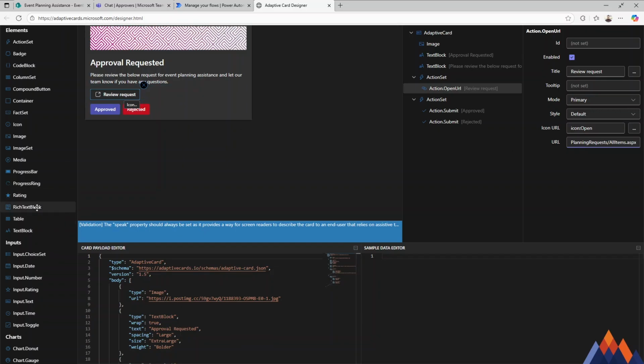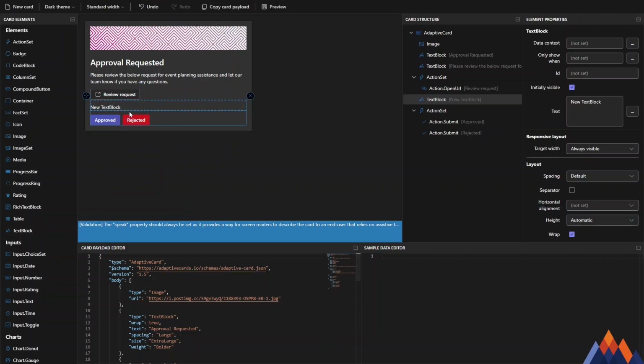And then I want maybe another text block down here that says, please make your decision below. And that's just going to ask them to either approve or reject it. And then let's make that a little bit bigger.